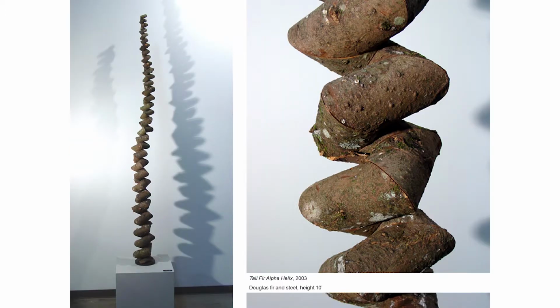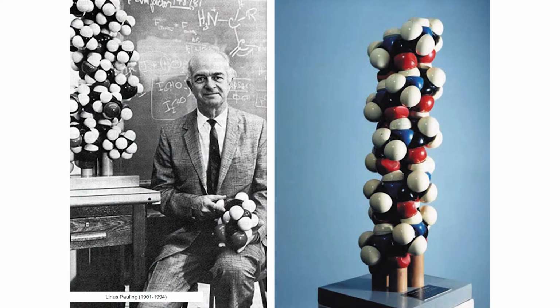Then I got into cutting up trees. I realized there's this one repeating motif in proteins called the alpha helix. And I thought, I want to do that. Then I understood that Linus Pauling is from here. He's from Portland, and he was the guy who discovered the alpha helix. So I reached out and tried to find people who would be interested in making something to memorialize him, like a sculpture to celebrate his work.